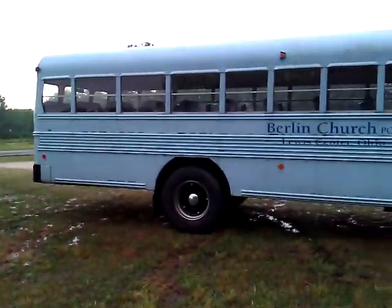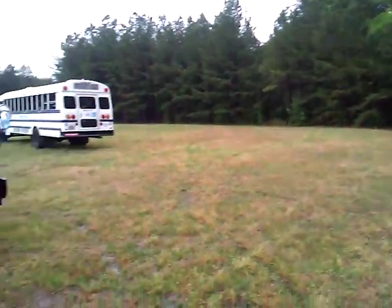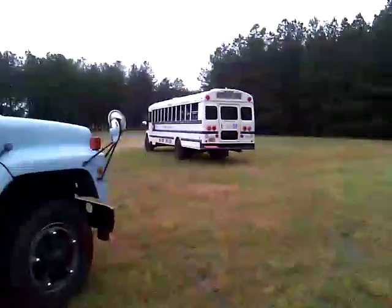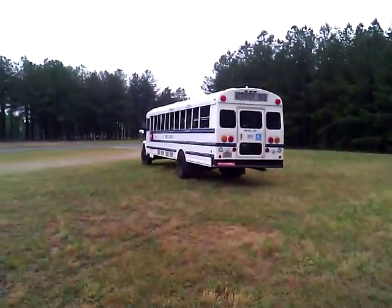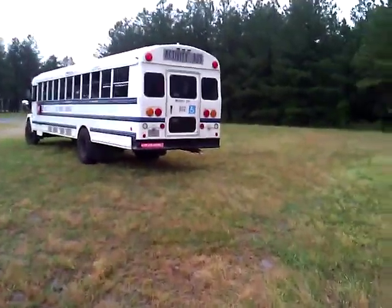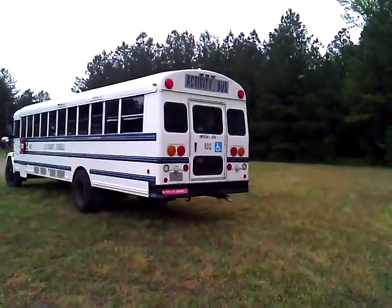Here's my bus. Now why is this activity bus parked in this lot by itself? This was here yesterday — I noticed it yesterday. This is one of Lee County's 71-passenger Freightliners that has LEDs on the back. I just want to film it; I don't want to get too close to it.